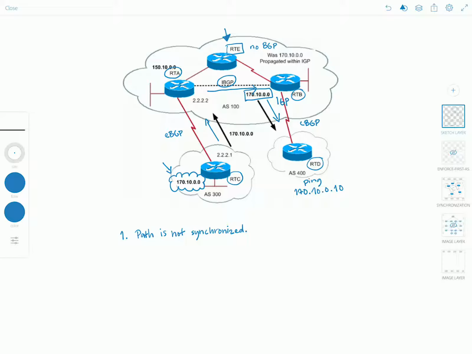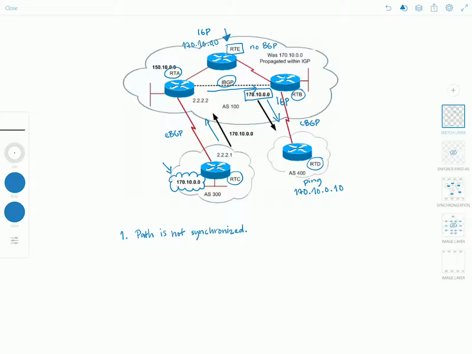And that would have prevented the black holing problem, which I just explained, because then our router E would also have known about this route if it was learned via IGP. So that is the synchronization rule.